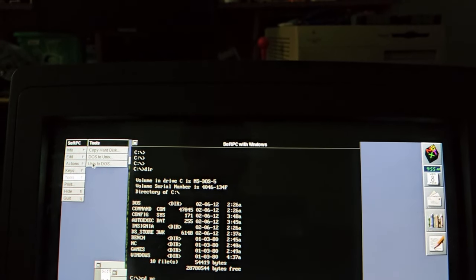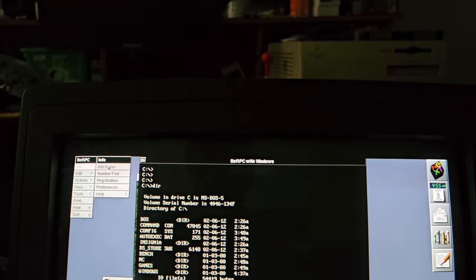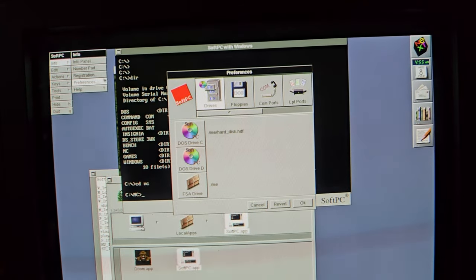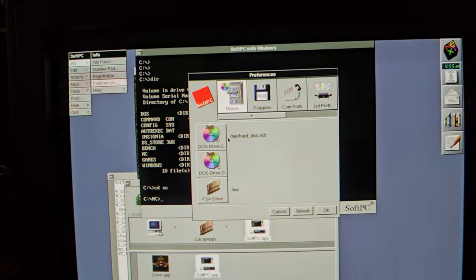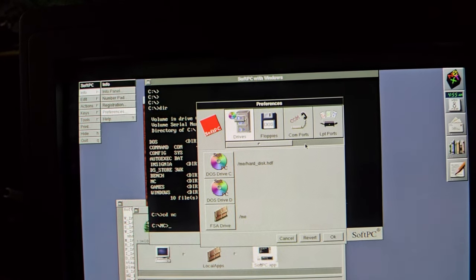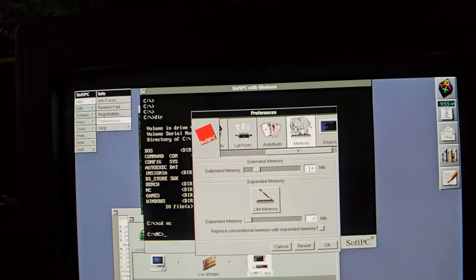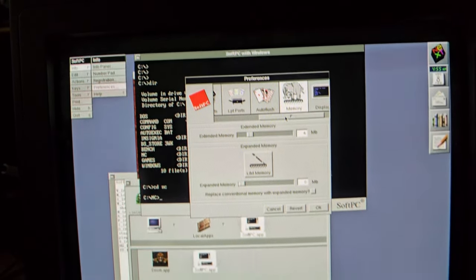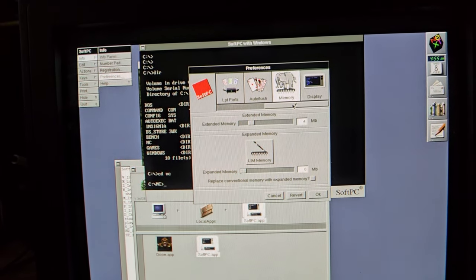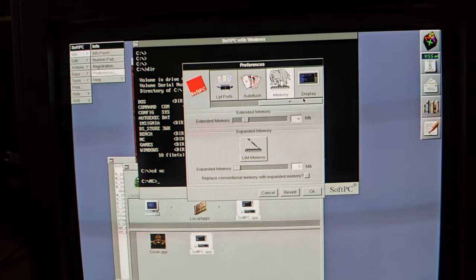Let's check out what can be set for that. We can copy DOS to Unix, Unix to DOS. I can check the information. I have preferences, where I can set the drives. Right now I have just one hard disk, floppy, serial port, memory. I've set 4 megabytes. To be honest, this is a bit overkill because the average speed is somewhere around a 286, so I can reduce it to 1 or 2 megabytes, which should be sufficient.